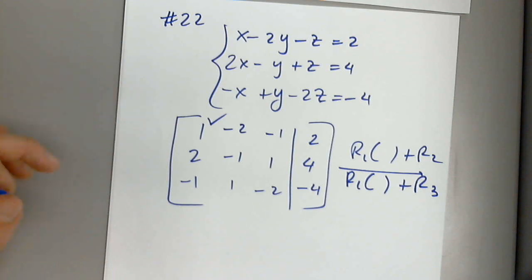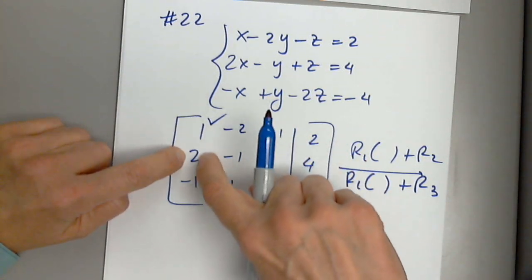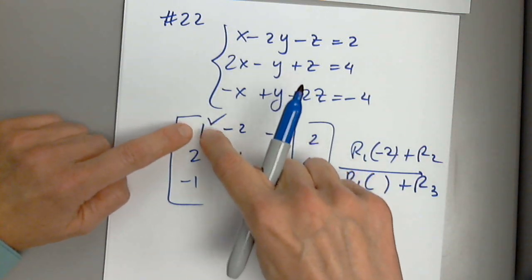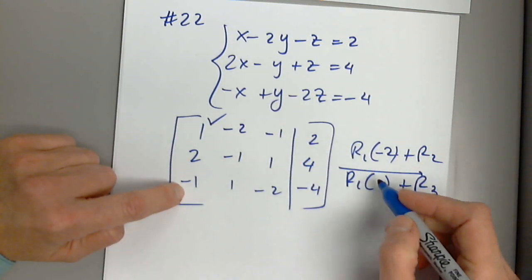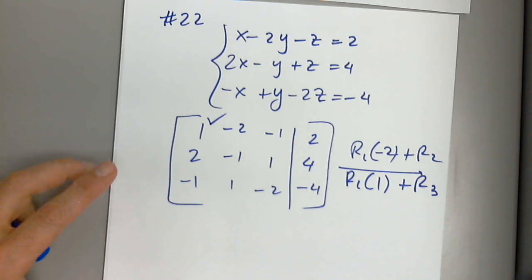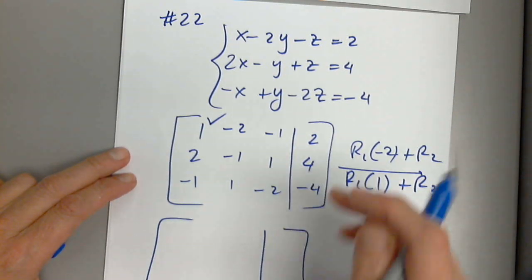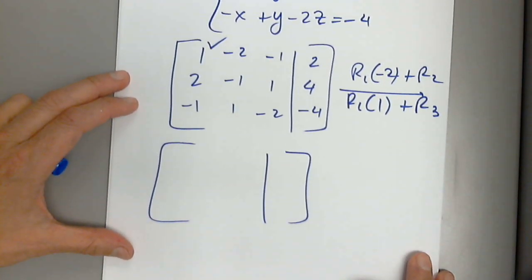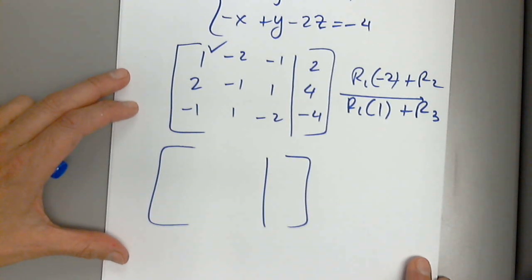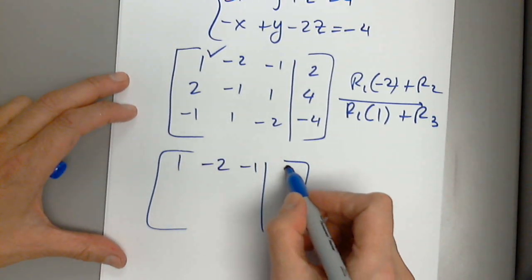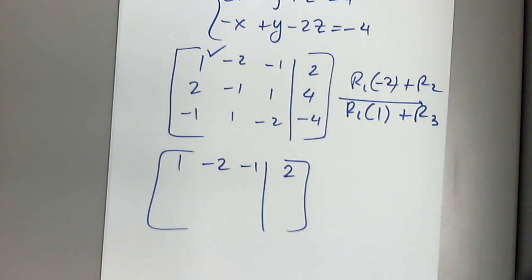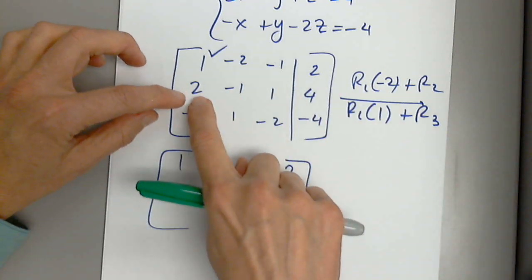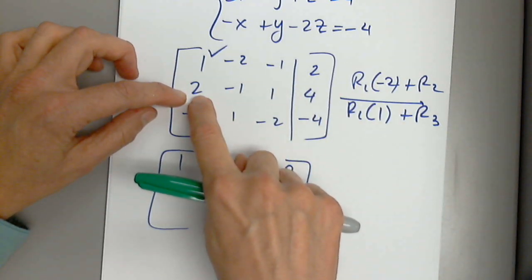I need to multiply row 1 by something to eliminate this. What would that be? Negative 2. Perfect. I need to multiply row 1 by something to eliminate this. 1. Exactly. Very good. Ready? Which row do I copy? Because I'm using it, it cannot change. Correct. Ready? Together. 1 times negative 2 plus 2. 0. Perfect.